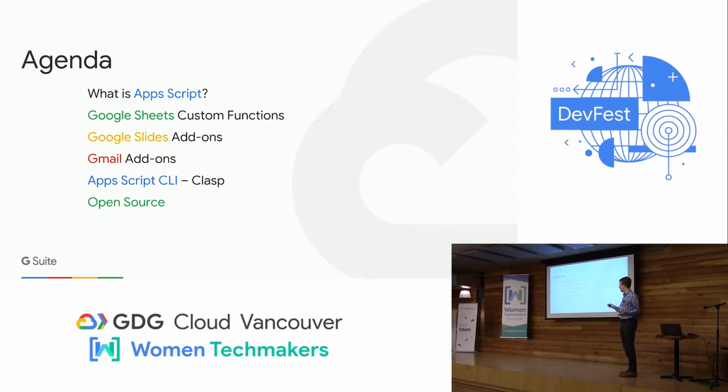Then almost second to last, open source is something that I'm really passionate about. You can see on github.com/grant. I love contributing and sharing my code via open source. And then lastly, Q&A. I really want to open it up to you. What are your problems? What are the things that you think you could leverage G Suite, AppScript with Google Cloud?